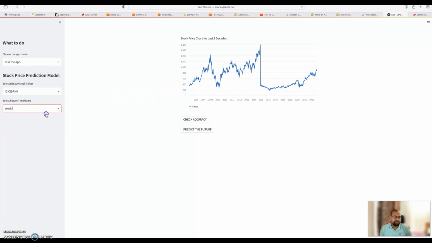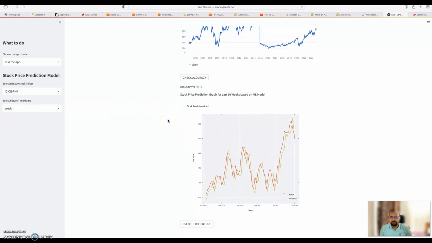Then I select the time frame. Let's say I'm selecting a weekly time frame. I can first check the accuracy, how my model is behaving for the weekly. It's giving a very good result, I would say 96% accuracy. If you see the graph, my predicted value and actual value are well correlated. You can see they are matching very much.